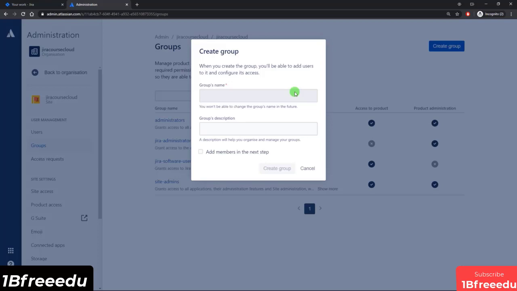But because they are external consultants, we don't want them to be just like any other team member within the organization. So the first thing that we would do is create a separate group for them, and then we can start talking about how we configure their permissions to give them access to only the things that they need to see, unlike all other team members within the organization. So let's do that. I'm going to call it external consultants.